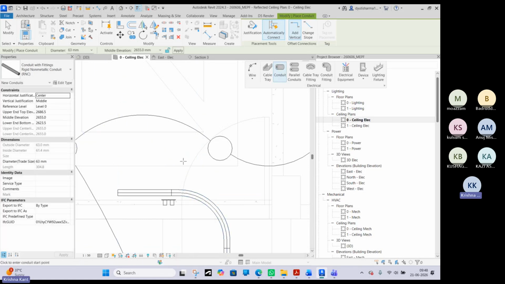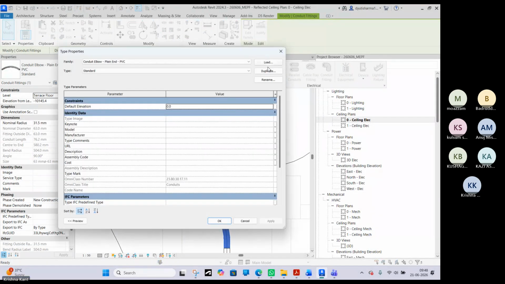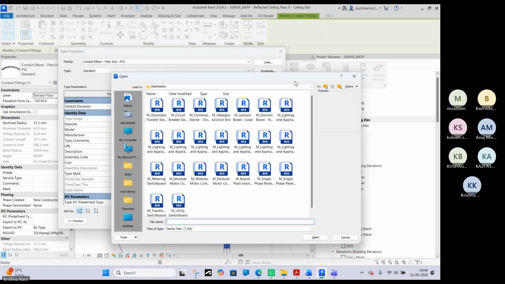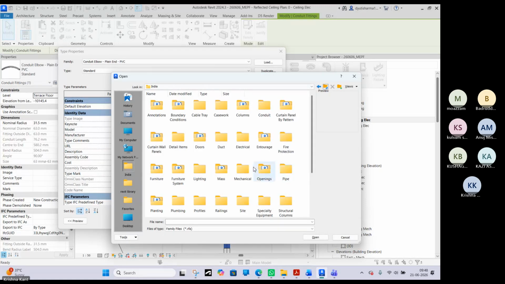So these joints and all we can load. Still, this is not good. So that we can load if you want. Conduits.